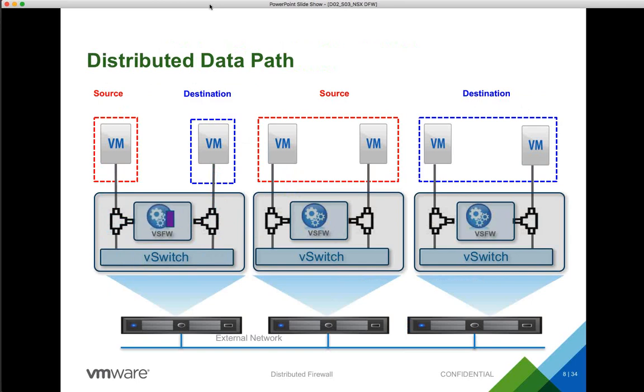So if we look at the visualization here, that packet's actually being checked 4 times, going from source to destination. Twice on the way there, twice on the way back. So depending on how you have your policy set up, it could get dropped on one way but not the other, or on the way back but not the way out. That all depends on how you design your policy. The same thing happens whether it's going over to a different host. It's going to get checked that same 4 times, 2 on the way there and then 2 on the way back.